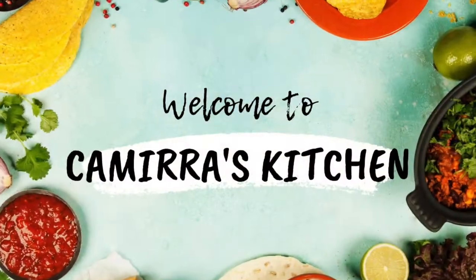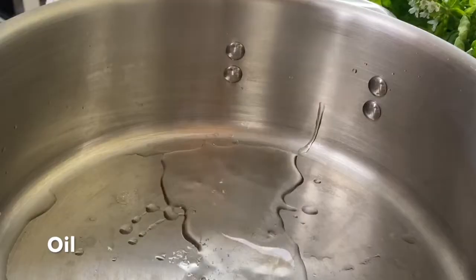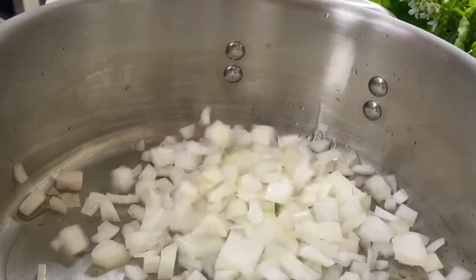Let's make the best Jamaican beef patty, and make sure you stick around to the end as I'm going to give you some tips and tricks for making these patties super easy.